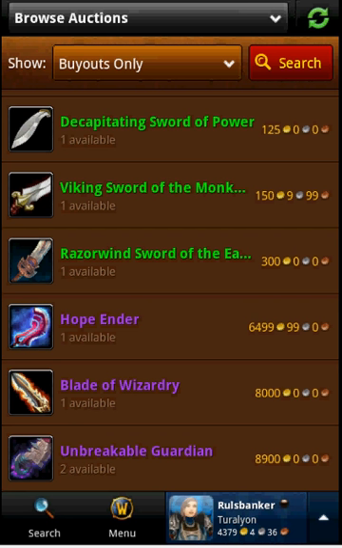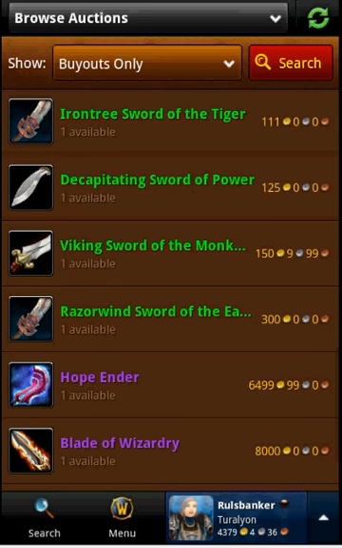It will group all of them together as well, and as an added bonus, you can buy all of them at the same time as well by choosing to buy the max number of stacks. So you don't have to make individual clicks if you want to buy all 20 stacks of Elementium ore that someone posted. Do note though that you have a 200 item limit per day using the mobile auction house, and that includes every stack that you buy or every item that you post. So altogether you cannot go over 200 a day.